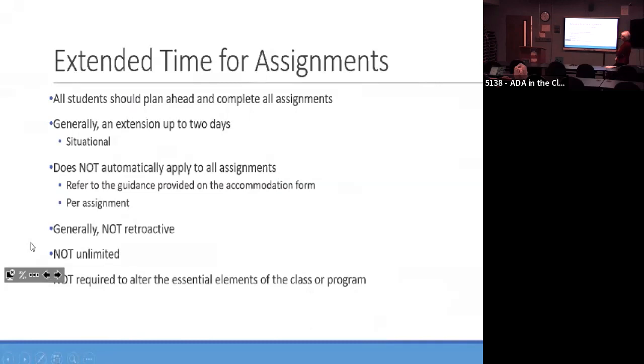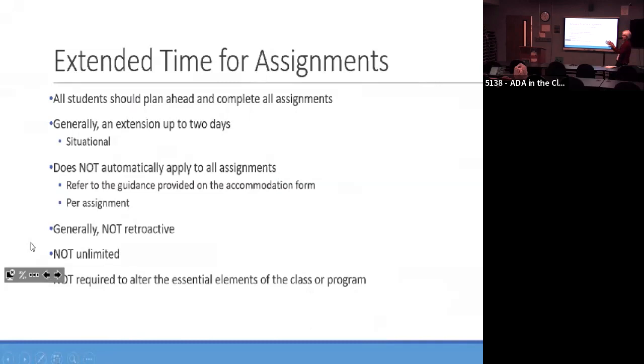And again, I think it was during the summer, I had a student who was in the hospital for suicidal ideation for 9 days. For that type of hospitalization, that's a long time. They say 4 or 5 days is about normal average, but 9 days was a really long time. If it were me, I would give that student more than 2 days to make that up. To me, that's just an equity question. But generally up to 2 days, and it is situational.